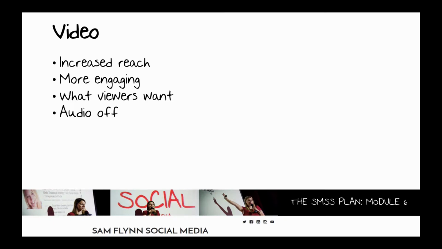Remember with video that most people will watch it with audio off. So if audio is an absolute essential, make sure that you have a little text on the screen that says something like, turn the audio on for this one. Otherwise, make sure you have subtitles on your videos. It's really important. If you're speaking, a lot of people will just scroll past videos that don't include subtitles because they are in a public place where they don't want to hear the video. With subtitles, they can still get the message of the video by reading the subtitles. So that's something to consider as well.